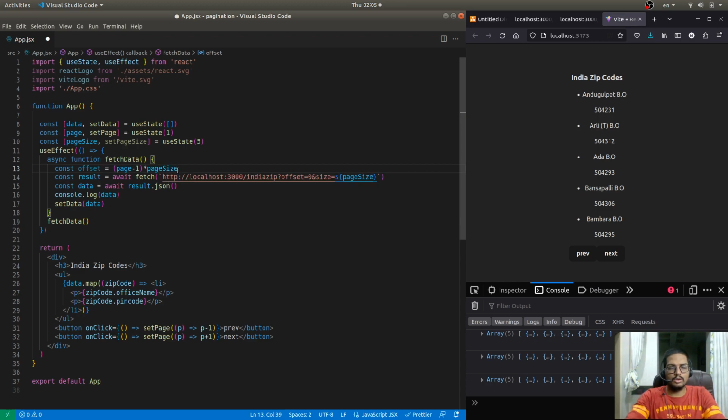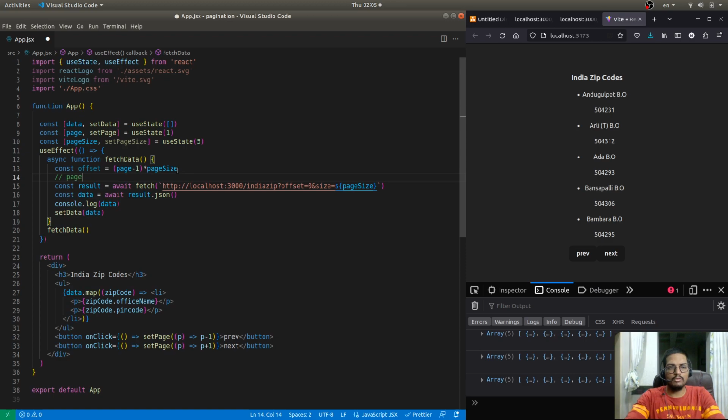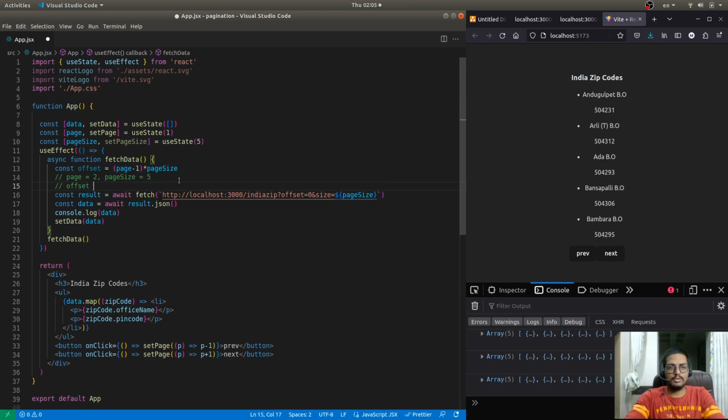So, to give an example, if we have page equal to 2 and my page size is equal to 5, let's say, then my offset will be calculated as 2 minus 1 into 5, which is nothing but 5.